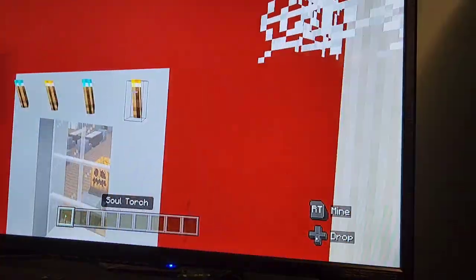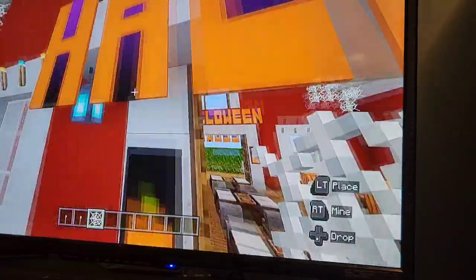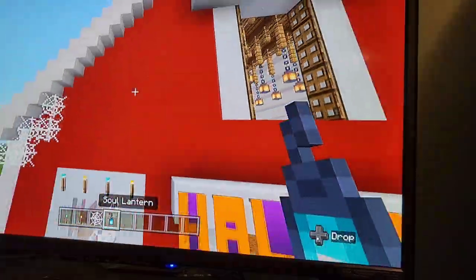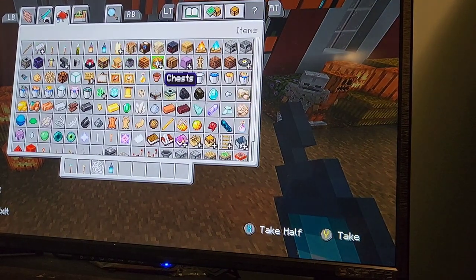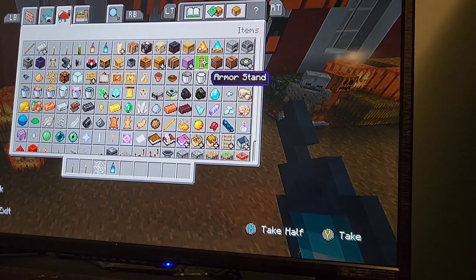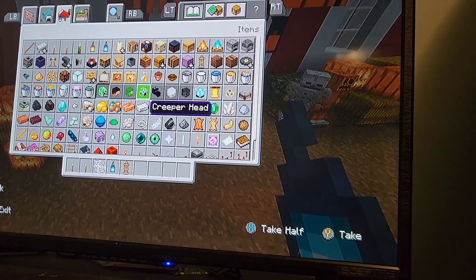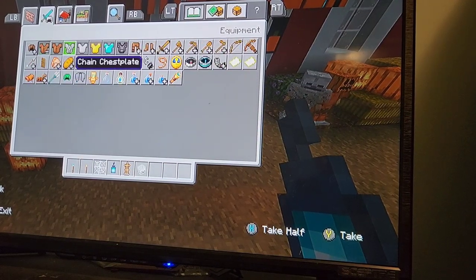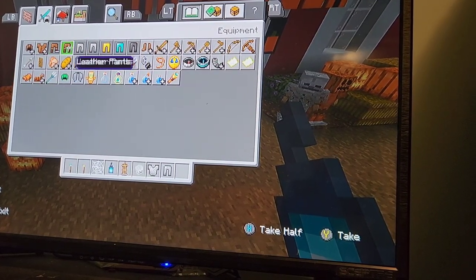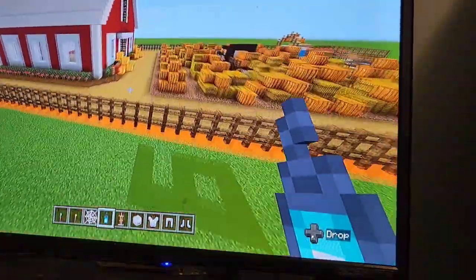And then grab soul torch, spider webs, soul lanterns, and then go ahead and grab armor stands. And then you can go ahead and grab a skeleton head, wherever that is. I have no idea where that's at, of course. And then grab chain armor, just all kinds of chain armor. So just the pants, shirt and boots. You want to go ahead and grab those.